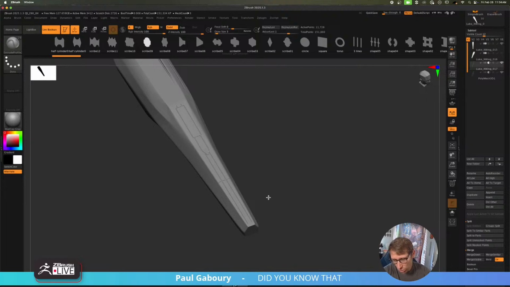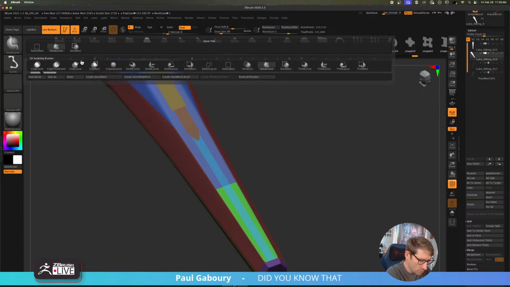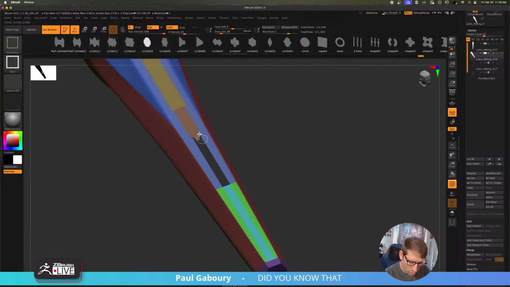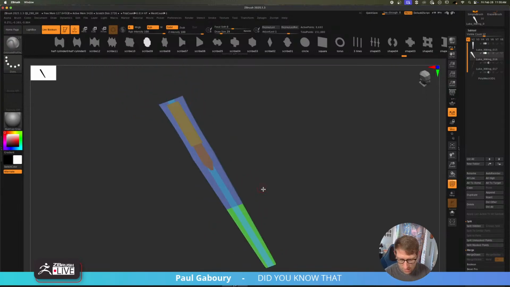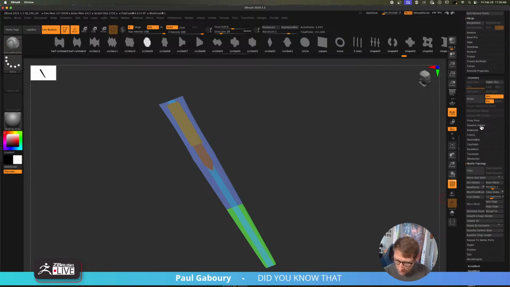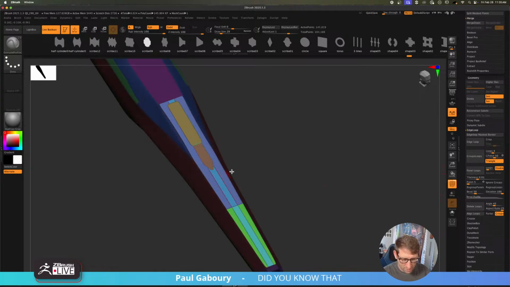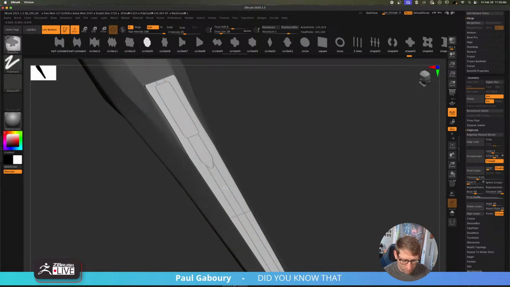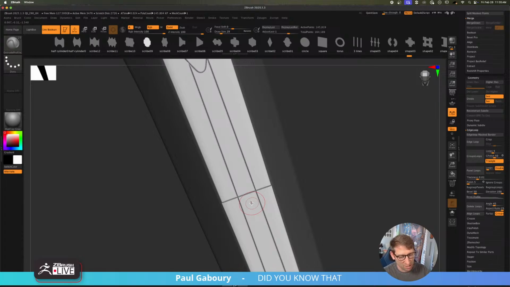Realistically, if we went back to this model, let's turn off all of this. This is polygrouped. So another way you could go about this, I don't tend to do this one personally. That's not the one I like to do. But you could grab these again, and now we're looking at just these. You could come down here in geometry, go to edge loop, and literally just use panel loops. If we turn off your polyframe, there you go. You're creating particular scribe lines right there with panel loops.